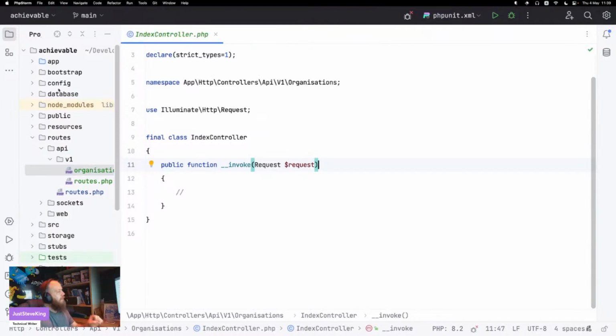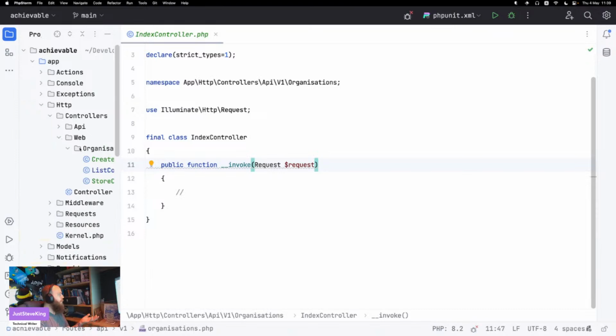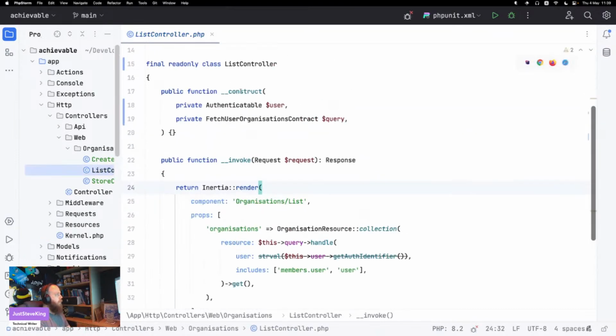So what we want to do here is get all the organizations for the authenticated user, which we've already done in our UI controller, right? So come down to web, list, we've got fetch user organizations.